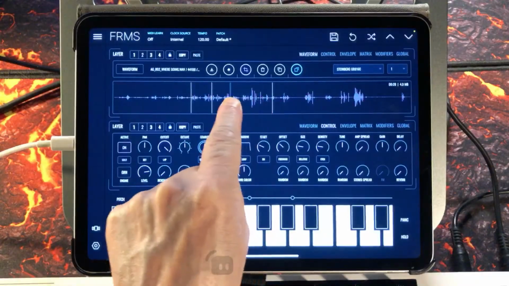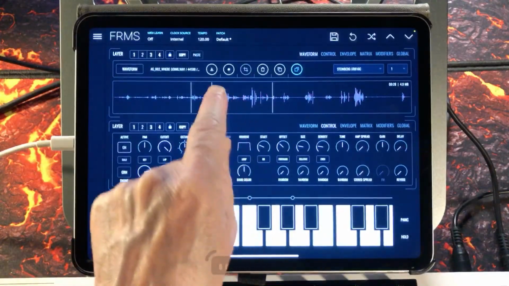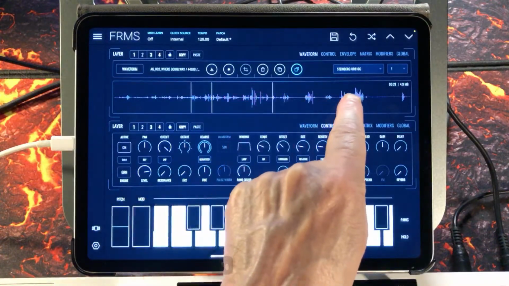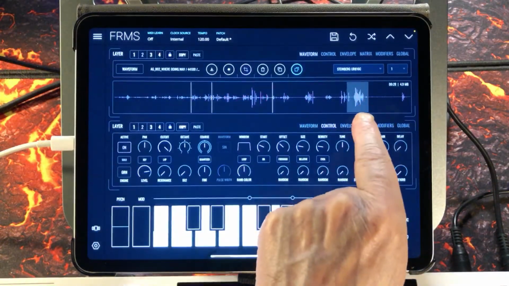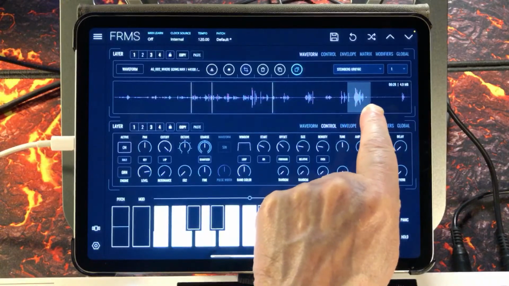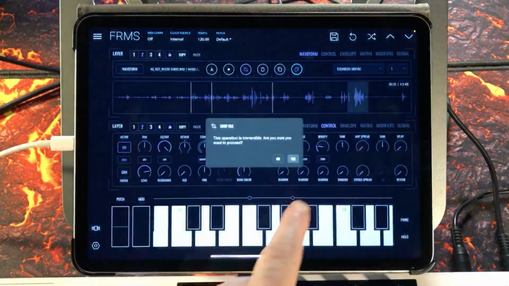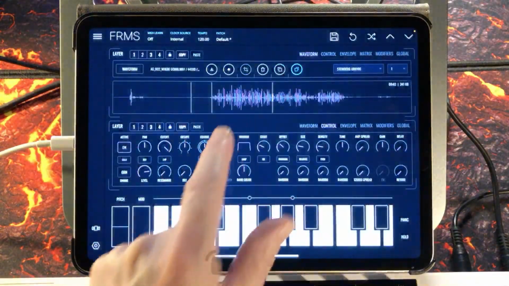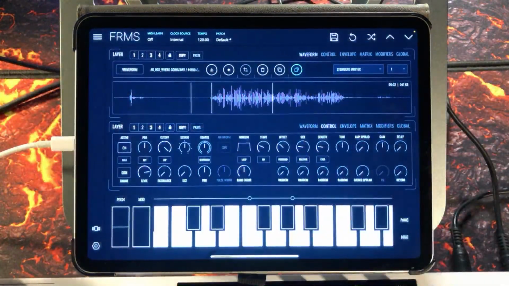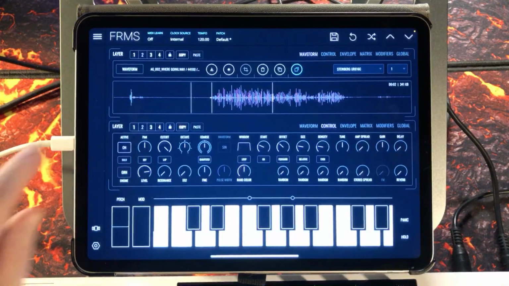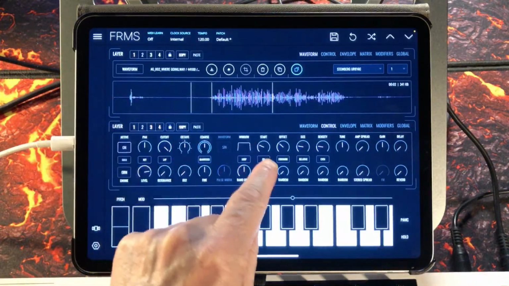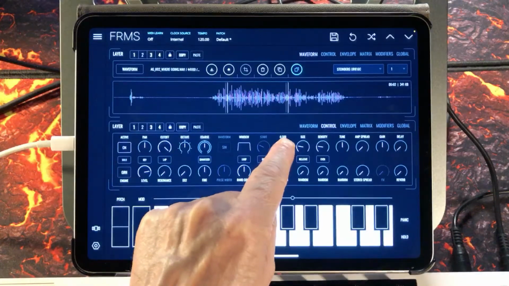So you could say select, see this highlight as soon as I make a selection? If I make a selection here like this, right, and then I hit the crop button, yes, there is that selection, and that selection now fills in the whole thing. So let's turn start off and let's use the offset.